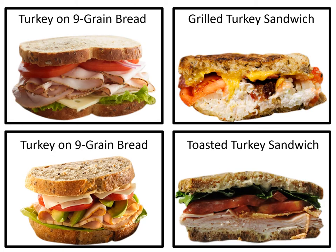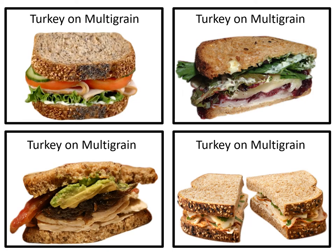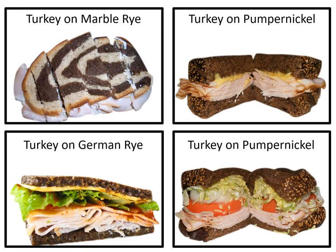Turkey on nine grain bread. Grilled turkey sandwich. Toasted turkey sandwich. Turkey on multigrain. Turkey on marble rye. Turkey on German rye. Turkey on pumpernickel.